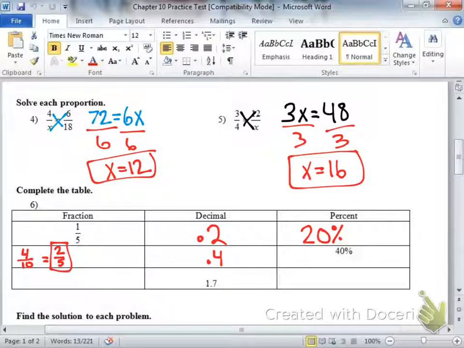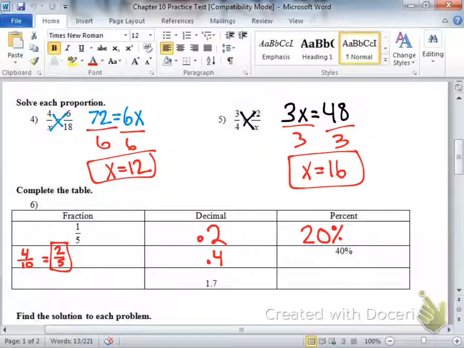Again, there's 2 ways to approach this one. You can put 0.4 in your calculator, do the F arrow D. It'll go back and forth between the fraction and the decimal for you. Or you can see that this is the tenths place, so write 4/10 and reduce it to 2/5.